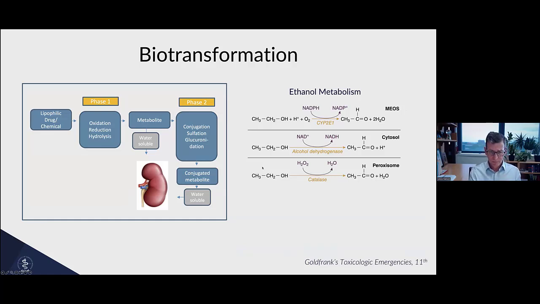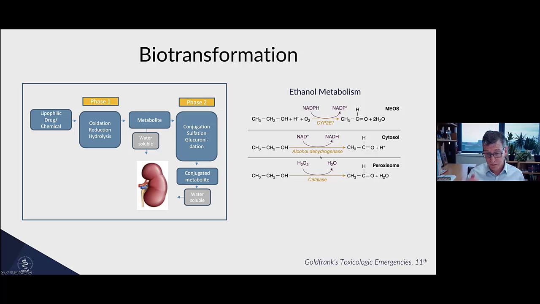We think a lot about biotransformation as a mechanism to eliminate medications and drugs. And here's just a good example using ethanol. We recognize that there's multiple different ways ethanol could be eliminated, one of which is using alcohol dehydrogenase, and another is by using the mixed ethanol oxidizing system, or MEOS, which is really the cytochrome system, the 2E1 system, to eliminate it. And all of those are active in the elimination of alcohol, right? It's important to recognize that they're all a little bit different.